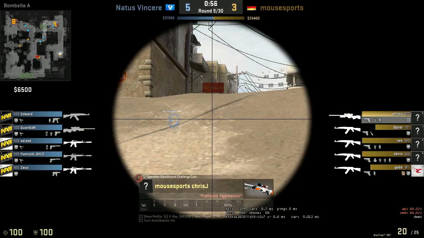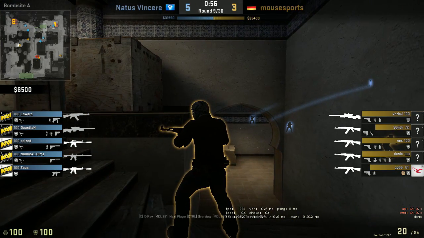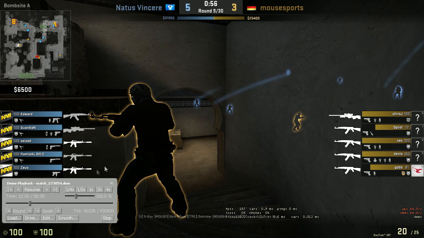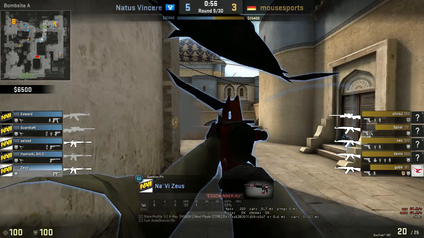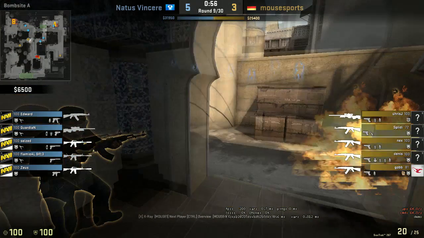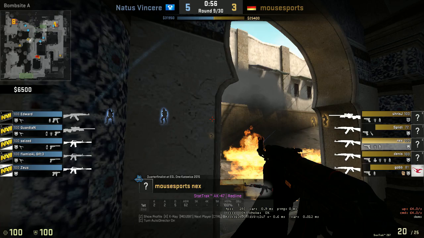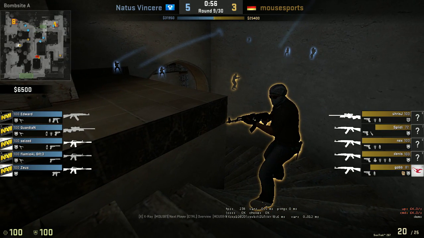Now, Mousesports plays this pretty poorly. This guy, as soon as he saw that was going to happen, it should have been relayed towards his teammates, and he should have been towards the lower Xbox right here. And then basically what should have happened is Nex should be on the right here towards that pillar watching middle. Anybody comes out the mid door, he kills him, right? Dennis should move towards the lower Xbox.